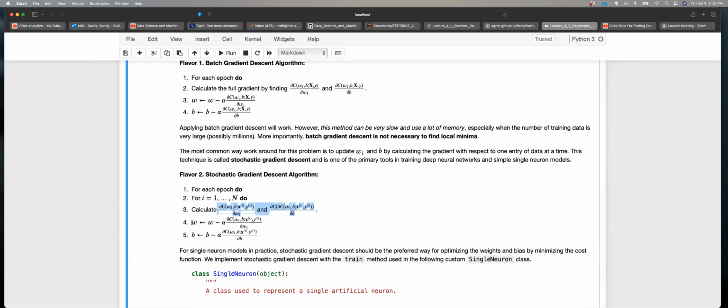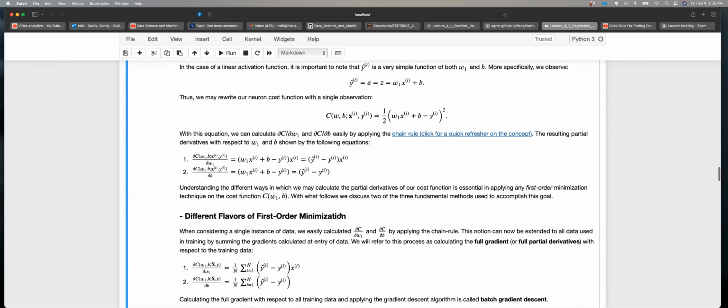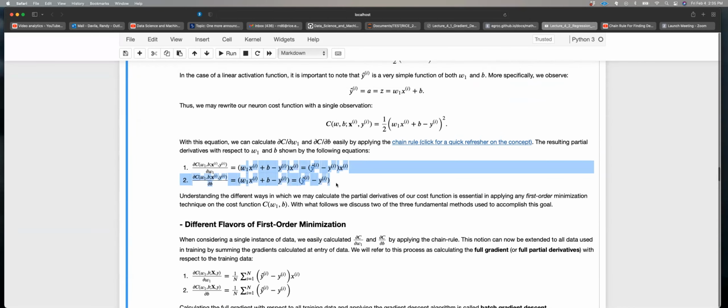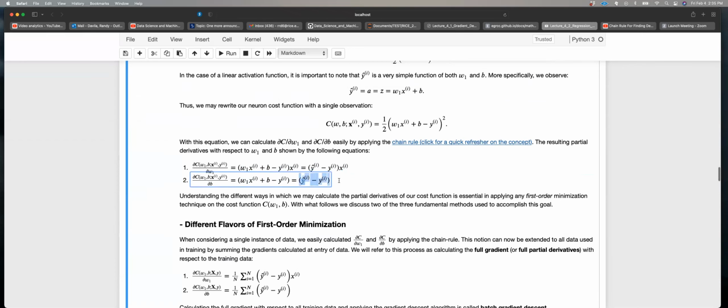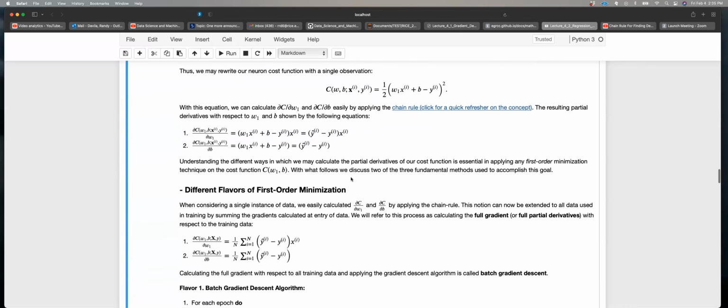Then we update the weight and bias each time without having to store all those numerical values and calculate them over and over again. Essentially, for each data point, we calculate this value here and this value here, multiply that by the learning rate, and subtract that off of the previous weight and bias respectively.